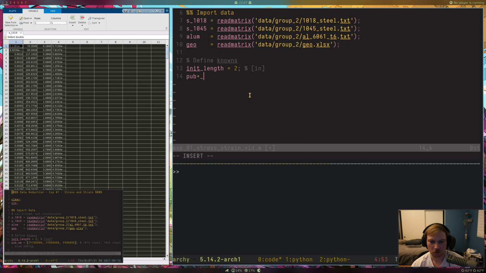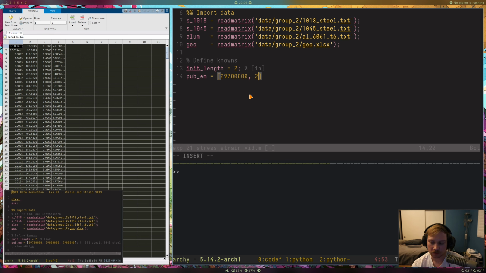Next, we're going to put the published values for the elastic modulus. You're also going to have to figure out the published values for the yield strength and the ultimate tensile strength. For this video, I'm just going to show you the elastic modulus, but you have to do it for those other two material properties as well. The first one is for 1018 steel: 29.7 followed by five zeros.